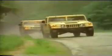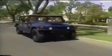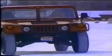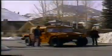Hummer is available with 2 power plants: a 6.5-liter naturally aspirated 170 horsepower V8 diesel engine with 290 pound-feet of torque, or a 6.5-liter 195 horsepower turbo diesel engine which delivers 430 pound-feet of torque. With its quicker acceleration, the turbo diesel makes pulling out onto the highway and passing easier than ever. Both powerful engines are just as easy to take care of as that of a car or ordinary 4x4. Just check the oil, change it every 3,000 miles, and replace the air filter periodically.